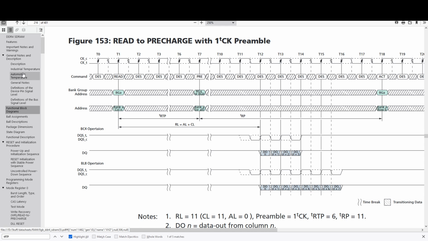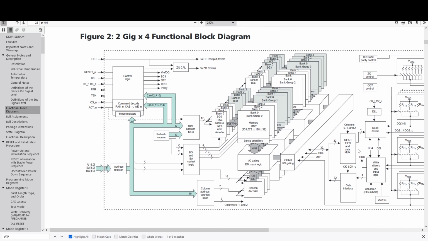And the reason you can do this, at least as far as I can tell, is because there's a read buffer before the read drivers on the memory chip. So you can start pre-charging the sense amplifiers pretty much as soon as the data is in the read output circuitry. Once the data is moving out of the sense amplifiers, we can start pre-charging the sense amplifiers. We no longer need to worry about deleting our data before it makes it out of the memory chip because it's already on the way. There's a copy of the data that's on its way out of the memory chip.